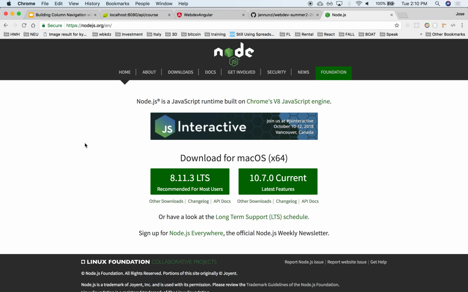All right, let's talk about Node.js. Node.js is basically just a JavaScript interpreter that allows us to execute JavaScript from the command line. That's all it really is. Typically, when we think about JavaScript, we think of a language that allows us to execute code in the browser, where the browser downloads JavaScript files and they execute inside the context of a browser.